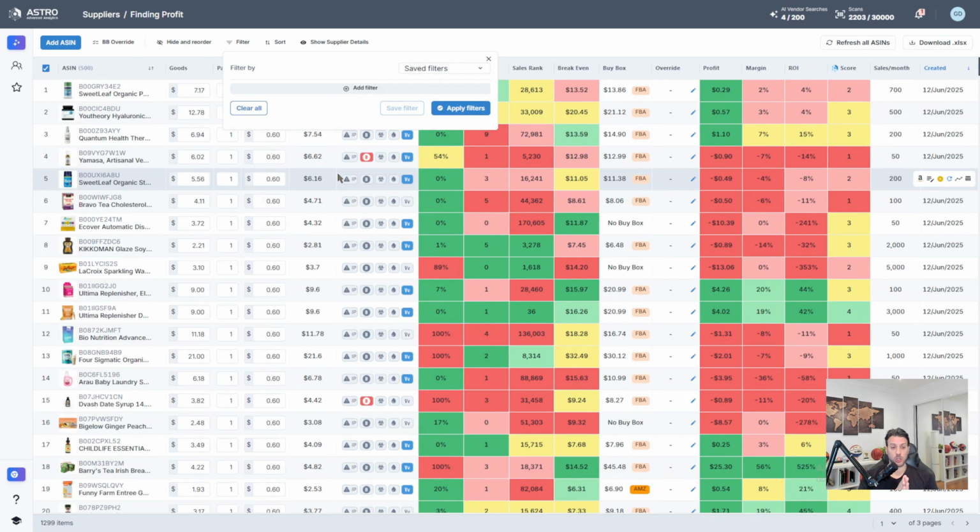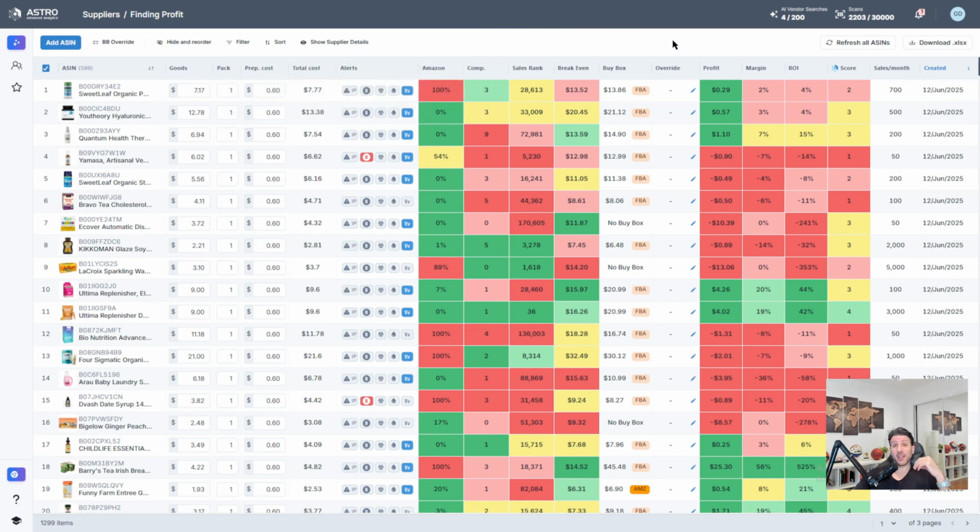What we're going to focus on in this whole process of negotiating for better prices is to find profitable products, and not all products are going to be profitable. The first thing we want to do is filter and find the ones that we can actually start negotiating on. It's very hard to negotiate with a massive supplier on 60 units, saying, hey, I'm going to buy 60 units, give me a 30% discount. They're going to say, F off. But if you say to them, hey, I'm going to come to you with a $10,000, $20,000, $30,000 order, I want to buy 300 units of these, 800 units of those, 200 units of these, 400 units of those, they're going to start listening to you.